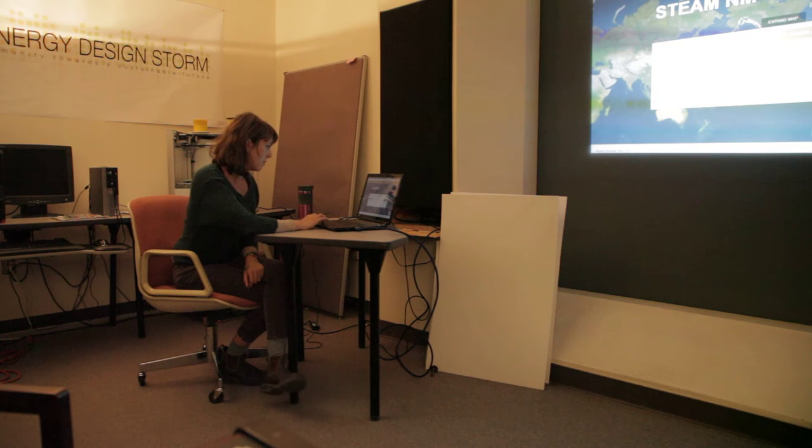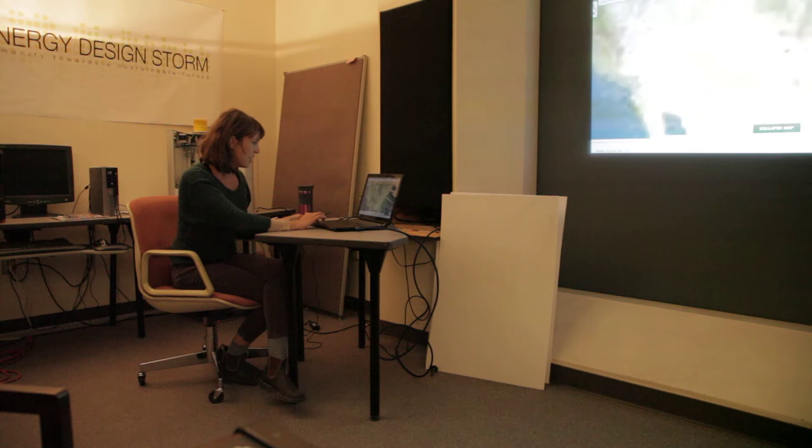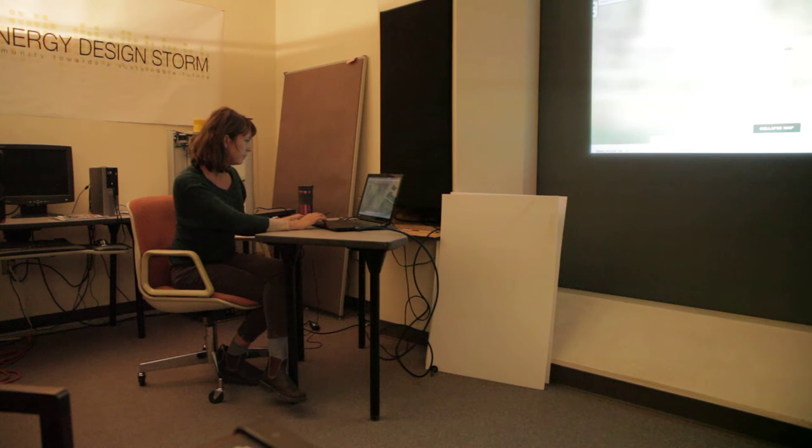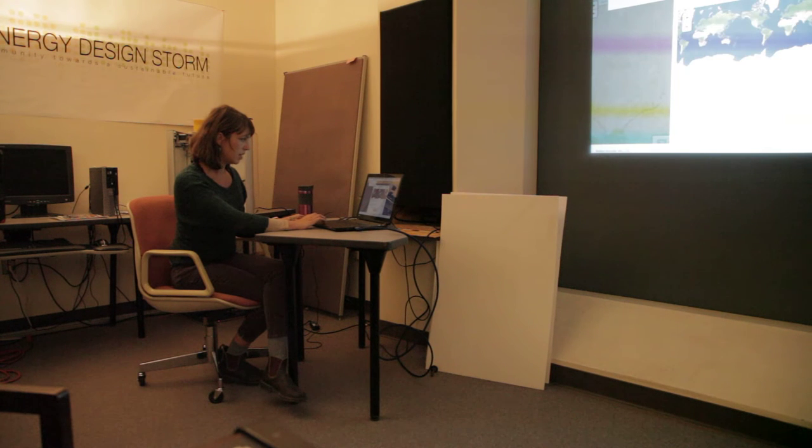Okay, so here's our map specifically. So yeah, we can go to expand map. And it shows our one location right now where we have an event at the University of New Mexico. So we can type in any address if we go to create a post. We can write something about it. This little dot is indicating the location, so you can search by an address and put it in.